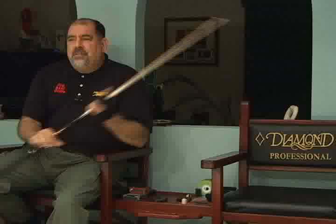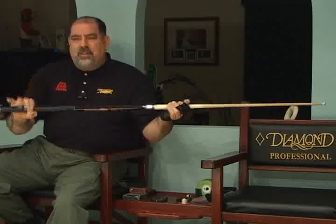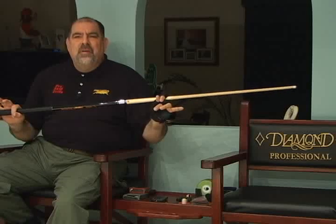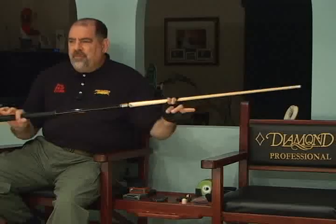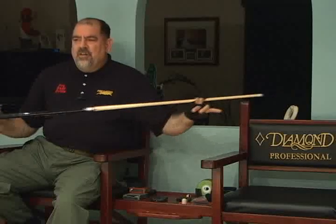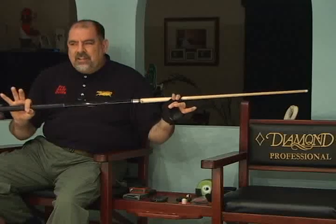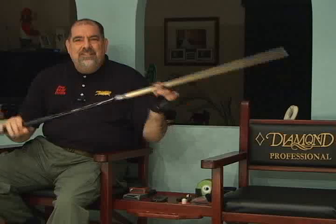And you may do that frequently throughout a game, throughout the match, and it just becomes sort of natural. And you don't have to make the sound effects, of course, and you don't have to necessarily make the move, but as you pick up your stick, even from the position of your, let's call it your pre-stroke routine, you've got it in there. You've clicked it in, and you've got that.